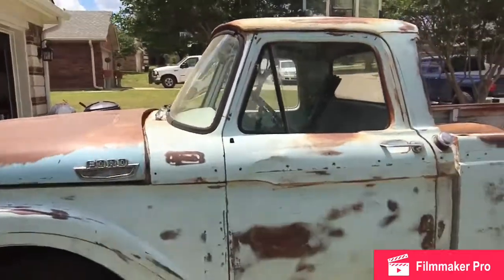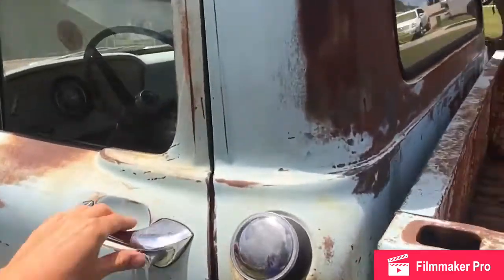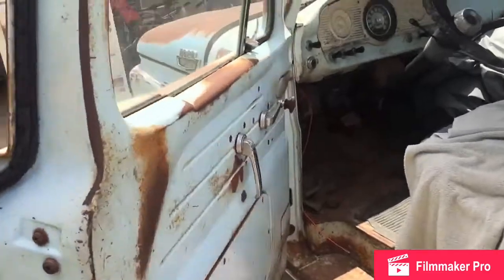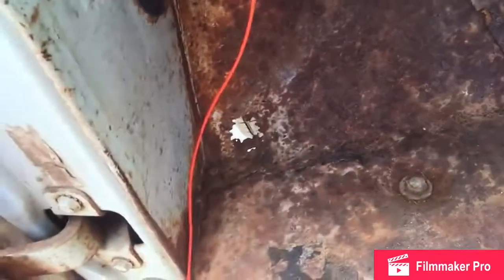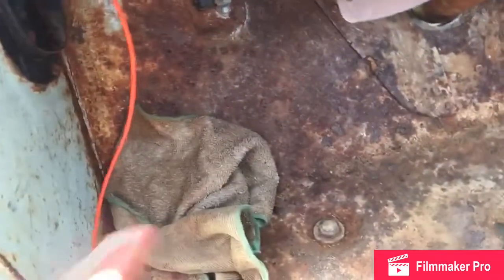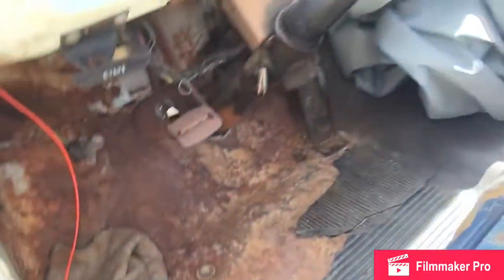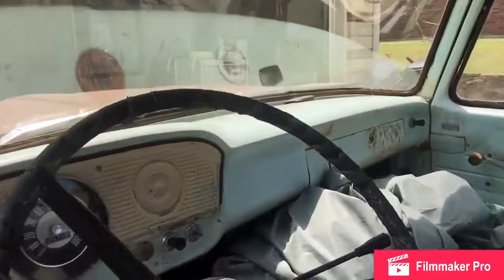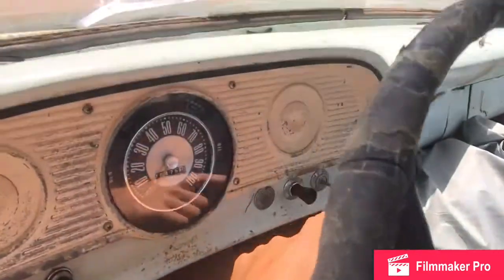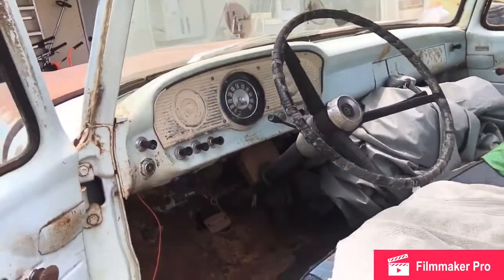So here's the side. This is the driver's side. As we open the door, there's rust on the floors. There's a hole there and one on the exact same spot on the other side. There's one hole in the rocker right here. They're all simple fixes. Got all the dash pieces, well, not the glove box and this knob to go for the heater. Original steering wheel.